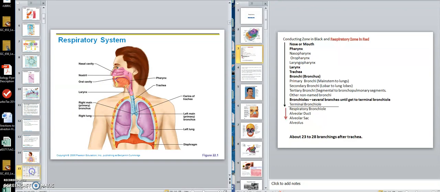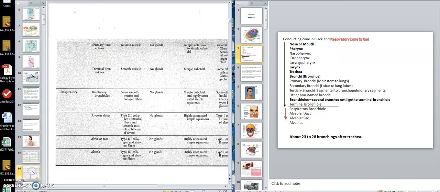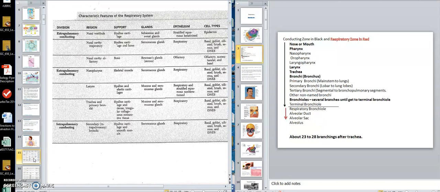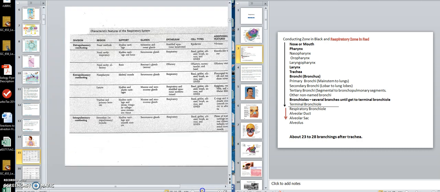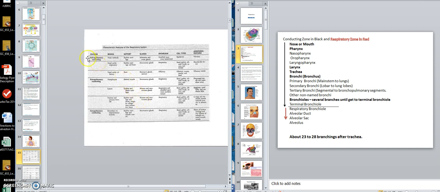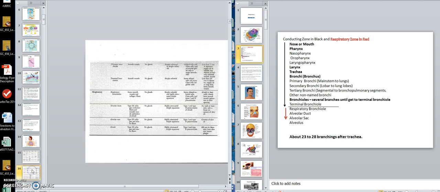Now, this particular figure here that you can print out or just glance at, I'm not going to get real detailed. This comes from a histology text. And what this does is show you, as you go down, the different types of epithelium and so forth that you would see. That's the first one. Here's the second one. And so you can see, I took that from histology. So you can print it out or glance at it as we go down, looking at the changes in the epithelium.